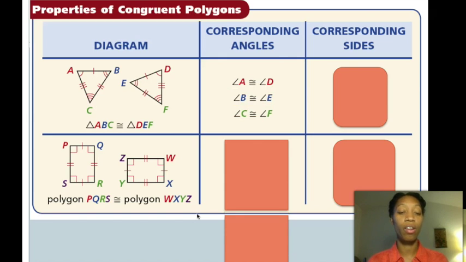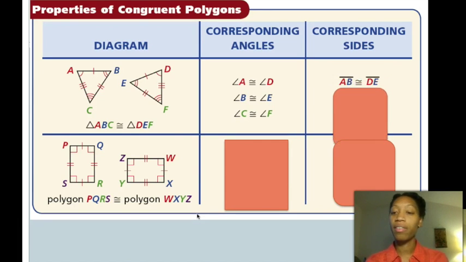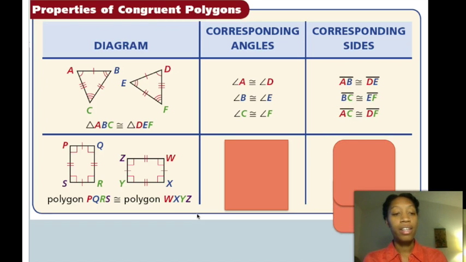And they're color-coded to match that. Okay, and then not only are all three angles equal, also all three sides are equal. So we can look at the side of the first triangle, AB, where it has one hash mark, and that side is equal to the other side that has one hash mark, DE. So AB is equal to DE, and then BC with the two lines is equal to EF with the two lines, and AC with the three lines is equal to DF with the three lines.